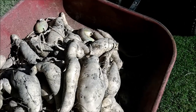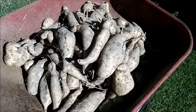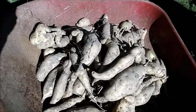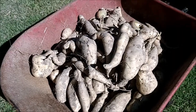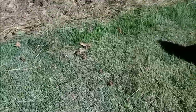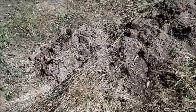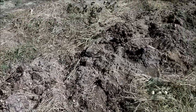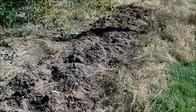I'll let the skins dry up on them and cure a while, then store them and hopefully they'll keep long enough so I can eat them. I did record a video earlier this year using the Gravely with the rotary plow to create the hill to grow these, and that's what remains of it right there.